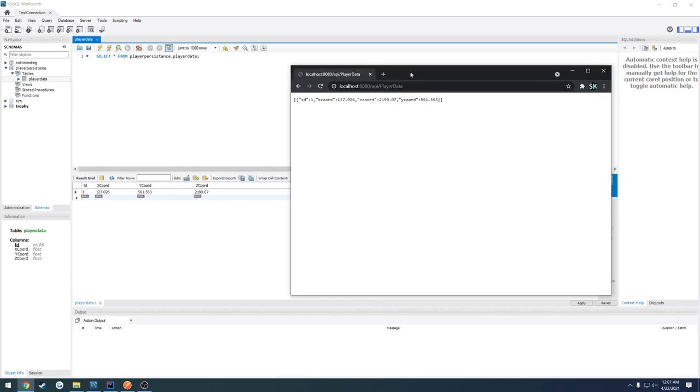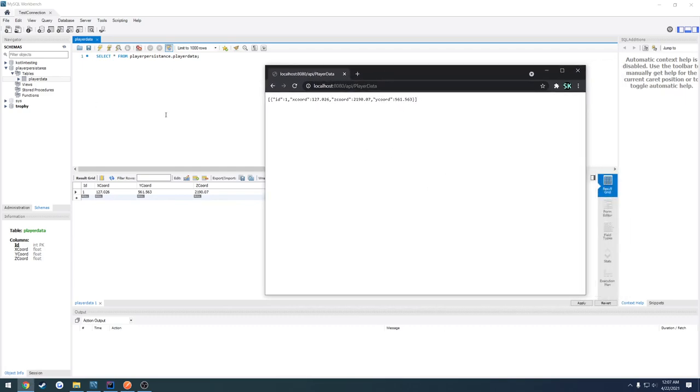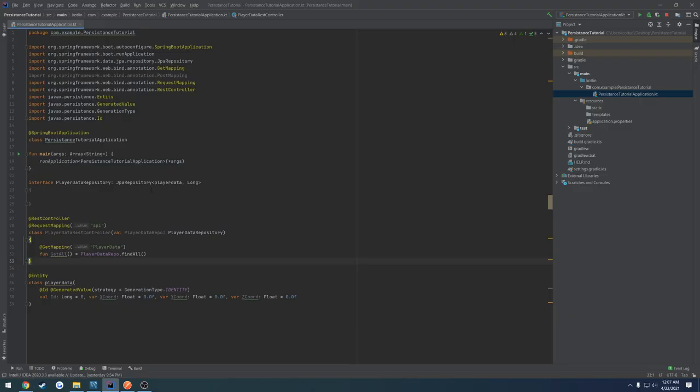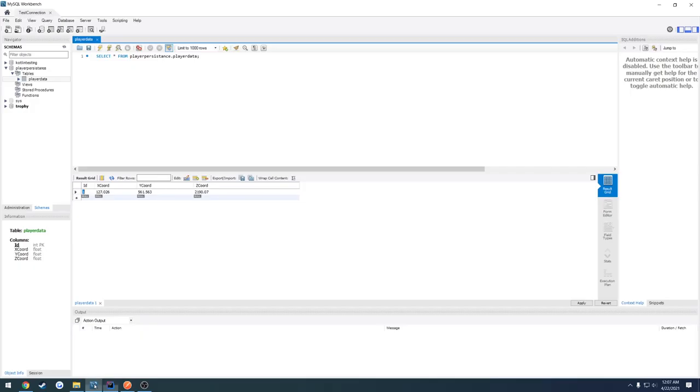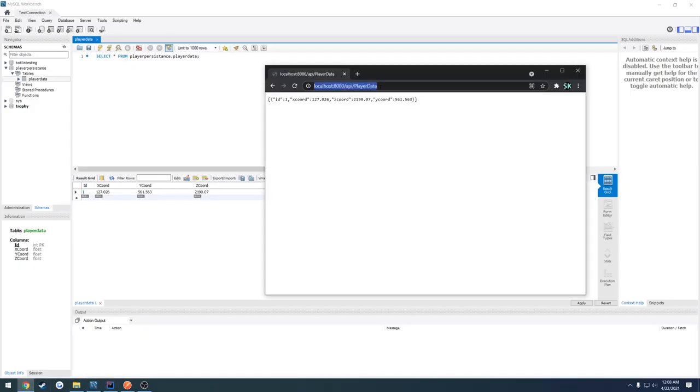So in the last video, we created our MySQL database and set up our Kotlin project to allow us to get any entry that we have in our database. For example, when we go to this URL, we are met with a list of entries in our table. This all corresponds to the information stored in our table, and the same would go if I were to add another element.